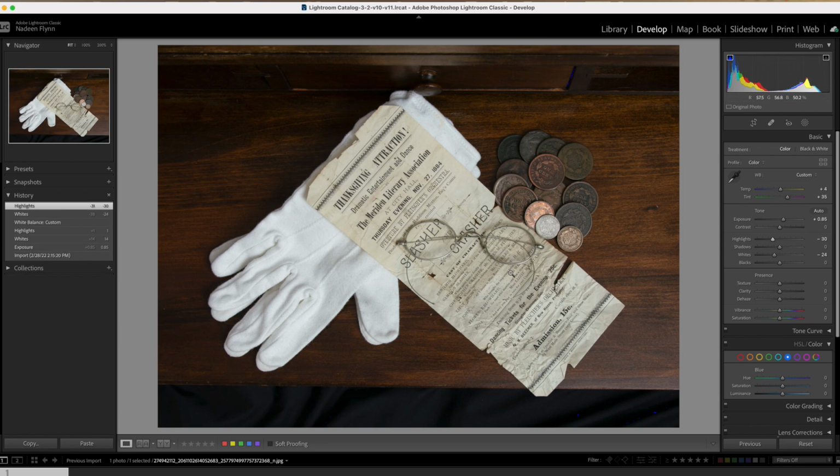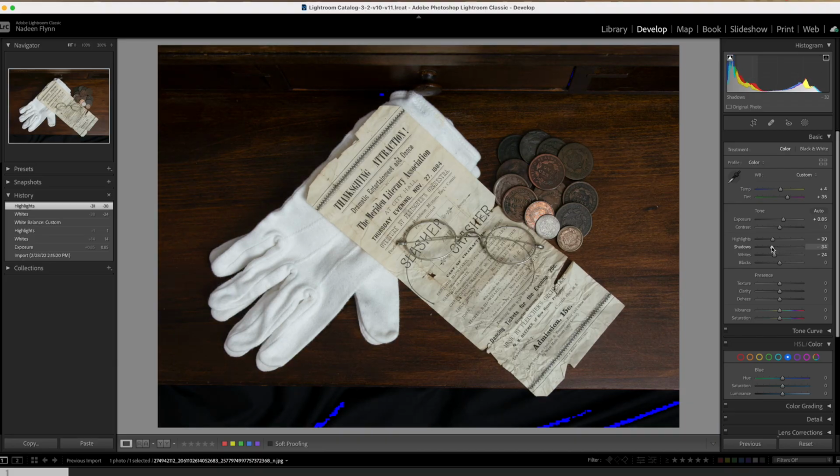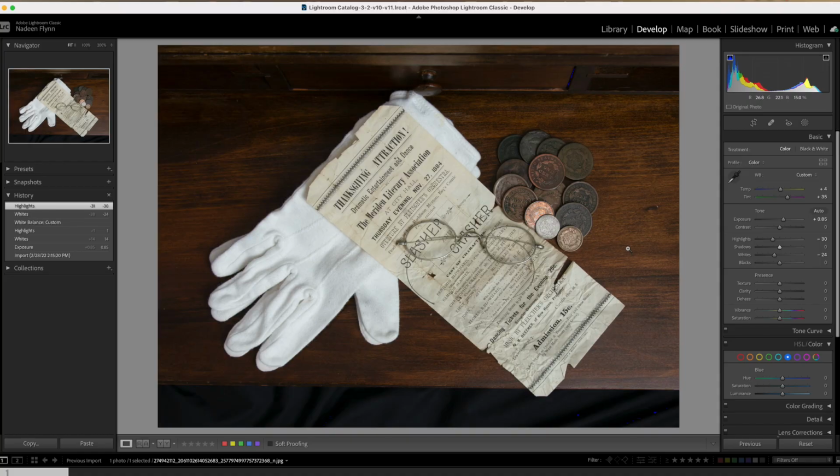And then we can see a little more of the texture and the seaming in the backs of the gloves here. You don't want to bring those sliders down too far, or your image will begin to look very, very flat. Now, if this feels too bright to you, it's okay to go ahead and move the shadows down. We don't want any clipping though, if we can keep from having any clipping. And really, I think this is a much better exposed image, and the white balance is now corrected.